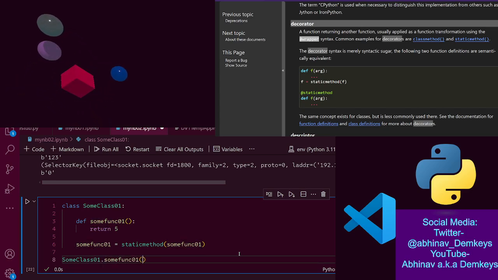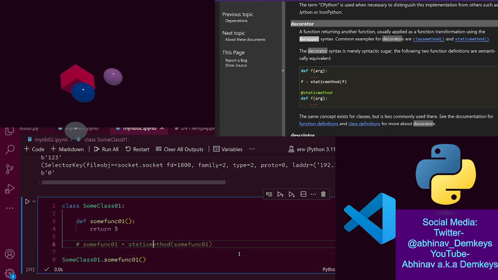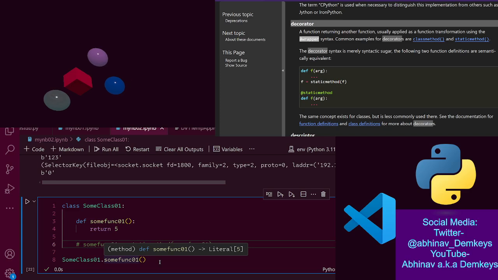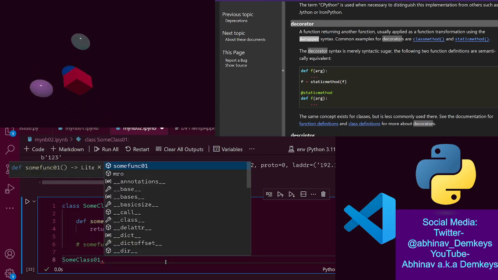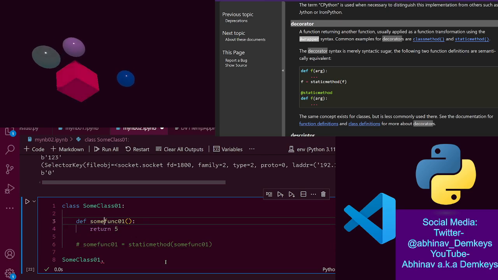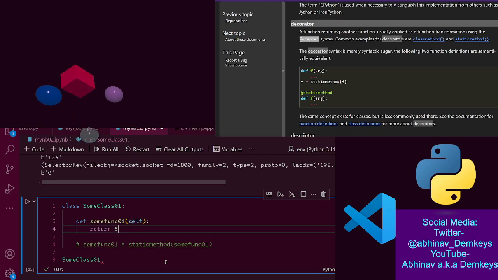Now let's say I'm calling this here, but I comment this out. Are we going to get an error here? No, I'm not getting an error. What if I do this?